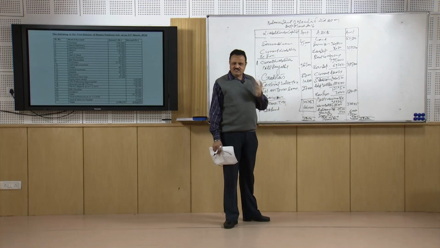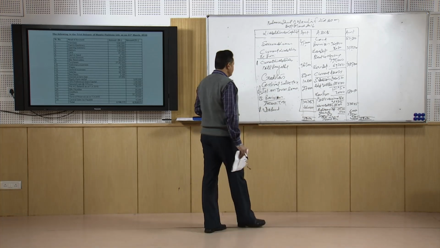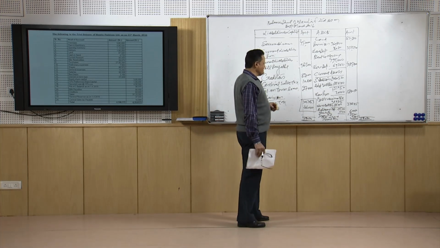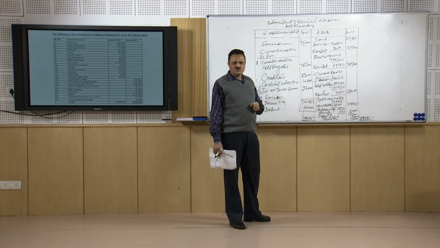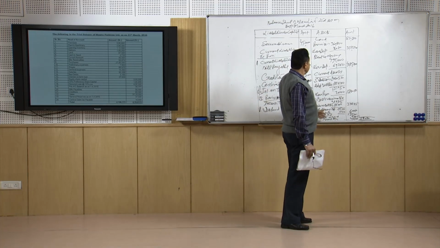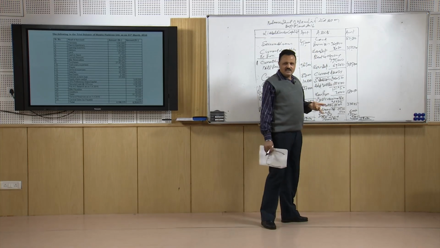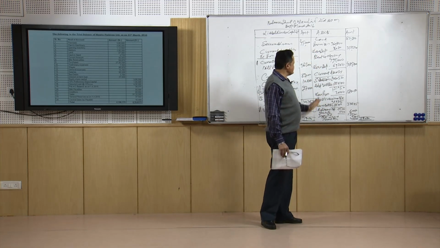So major difference in this balance sheet and the earlier balance sheets is that here we have the detailed information about the share capital, whereas in the other balance sheets no share capital information was there. And now you come to the asset side of the balance sheet. So in the asset side of the balance sheet there is not a major change. We have been considering almost all the assets earlier also.